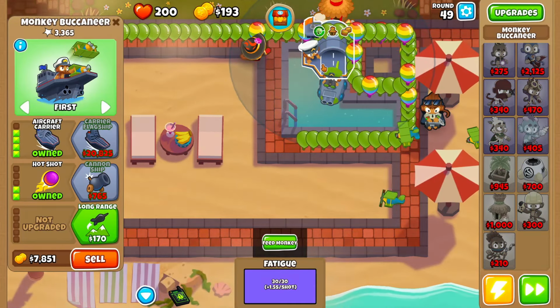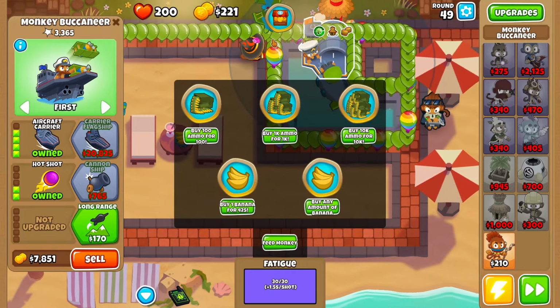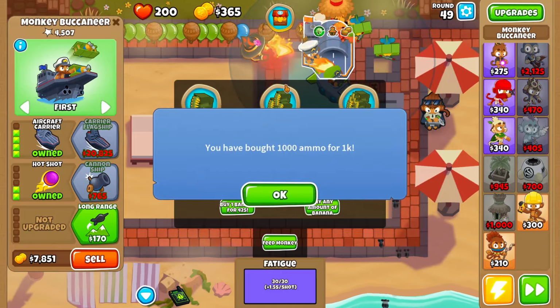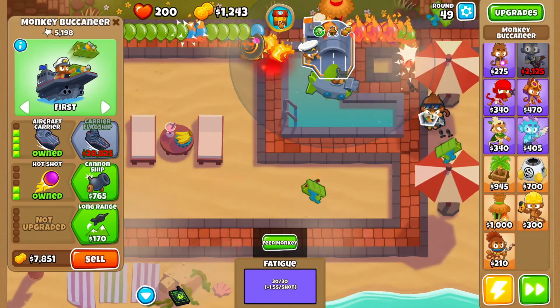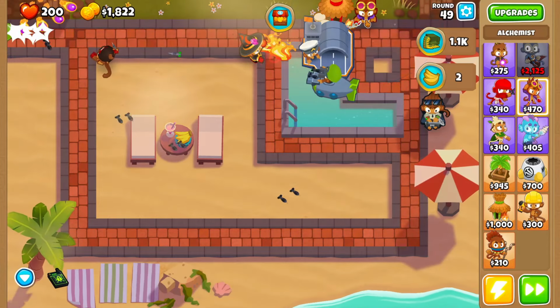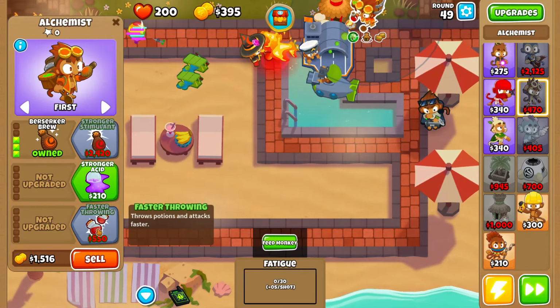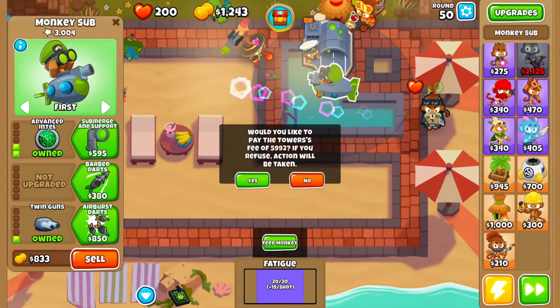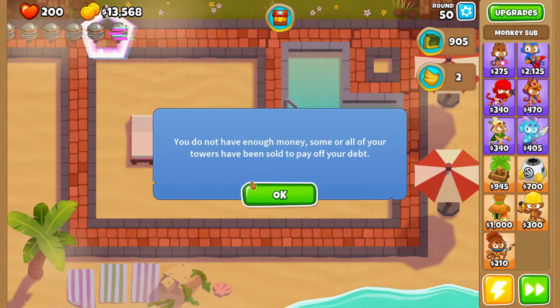Oh my, we ran out of ammunition. We barely, okay. Oh my god, I was like, why are my towers popping? I'm like, my ammunition. This is how I'm gonna die, guys. I'm gonna forget that I need ammunition. I'm just gonna die. I'm gonna buy like 10,000 ammunition later. Wait.